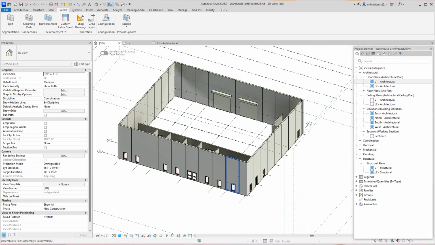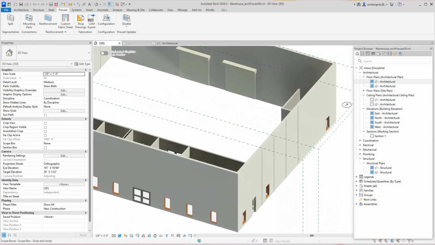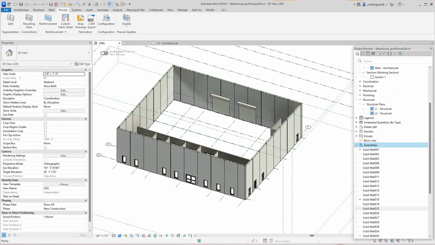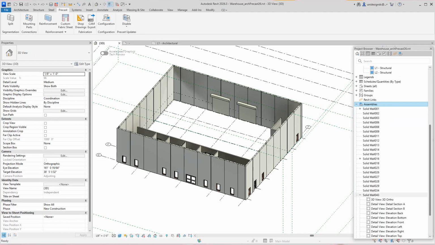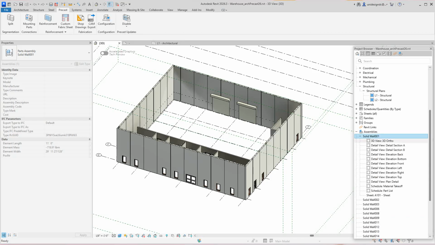So what happens when you generate these pieces or these parts is they generate into assemblies. And so here, all your assemblies will compile under here. If I click this, these are all of the different wall sections, the wall types here. And then they can be broken up. We've done assemblies before. So I've got this one wall here, and you expand this and all these views are generated.